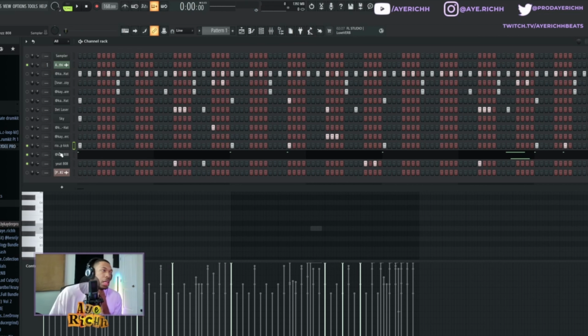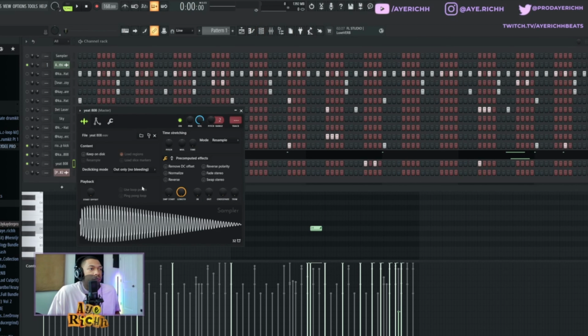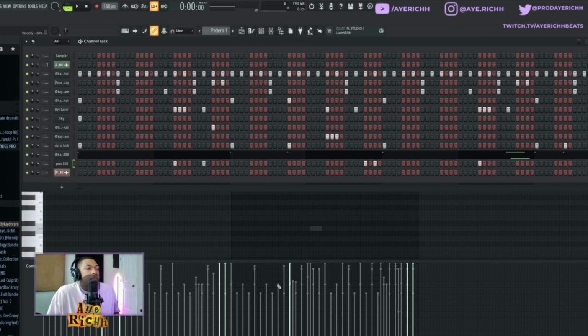So yeah, man, what we're doing with the kick, I have the velocities turned all the way up down here, as you can see. And for my 808 as well, I just like to have my velocities turned all the way up on the 808s because I wanted it to really hit. Same with this Yeet 808, we just had the velocity all the way up. So yeah, man, altogether, this is what them drums are sounding like. Yeah, so that's hard, man. So next we're gonna get into the mixing side of things.